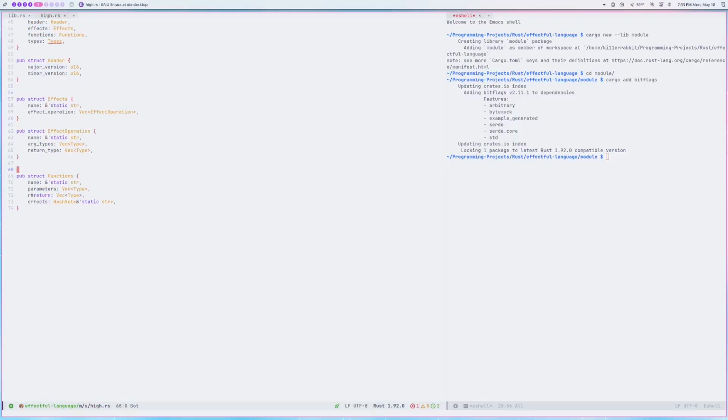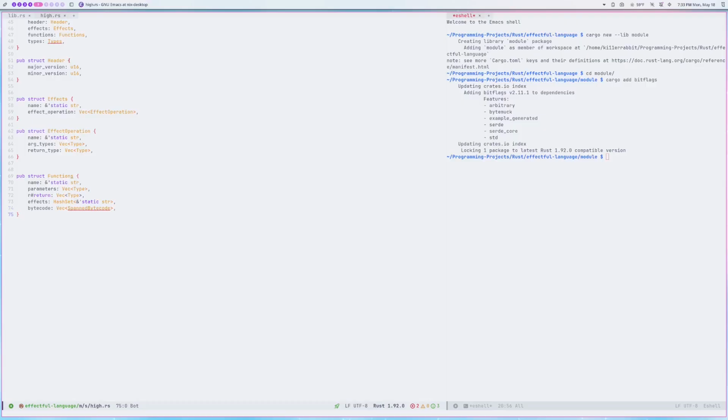Alright, so functions, we need a name for the function, the parameter types, the return types, and then the effects. And in their case, we probably also want to have the bytecode. So vec byte of, let's call it spanned bytecode, because I mean, we don't really need to have debug information, but it would be nice to test it.